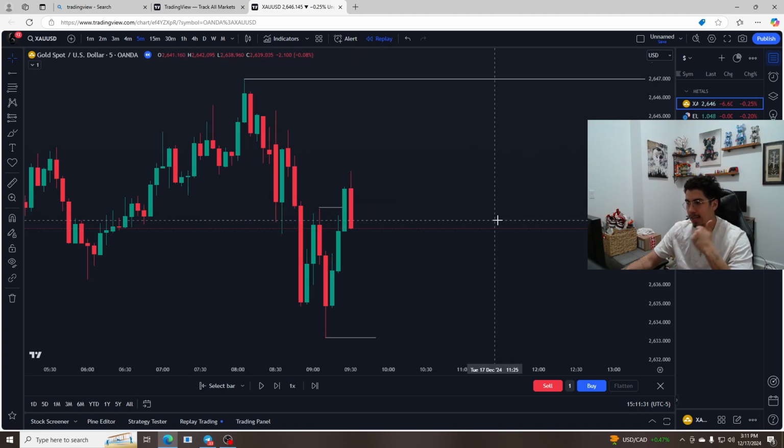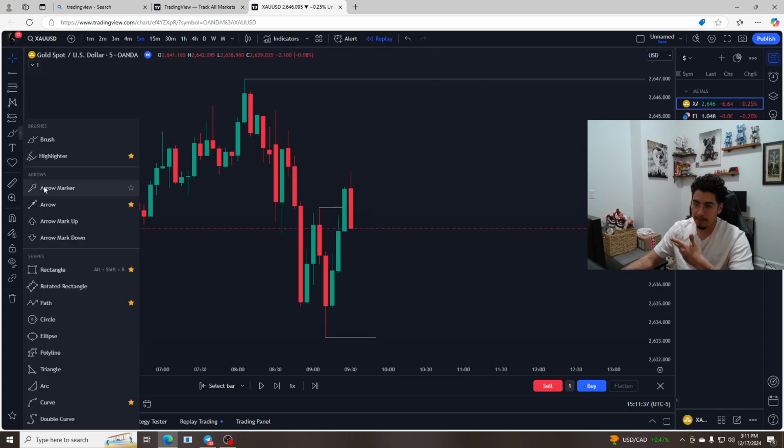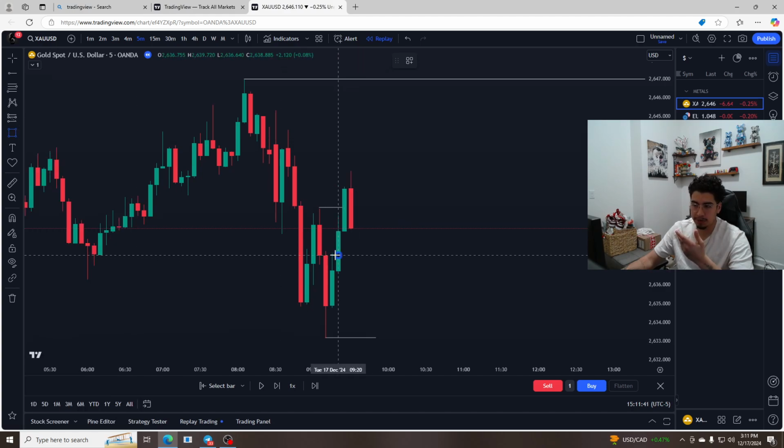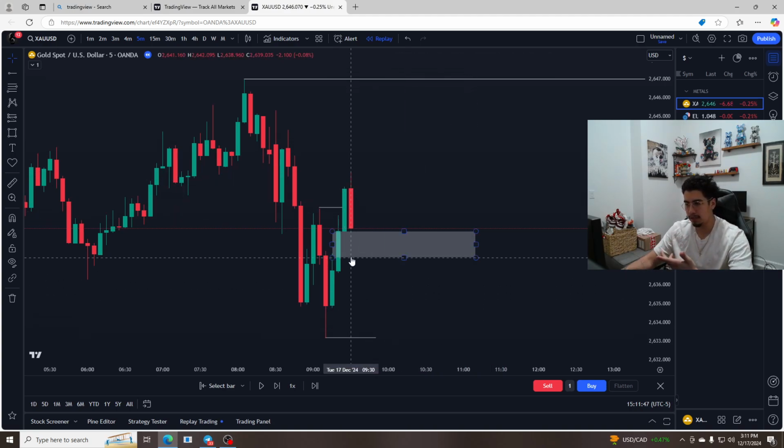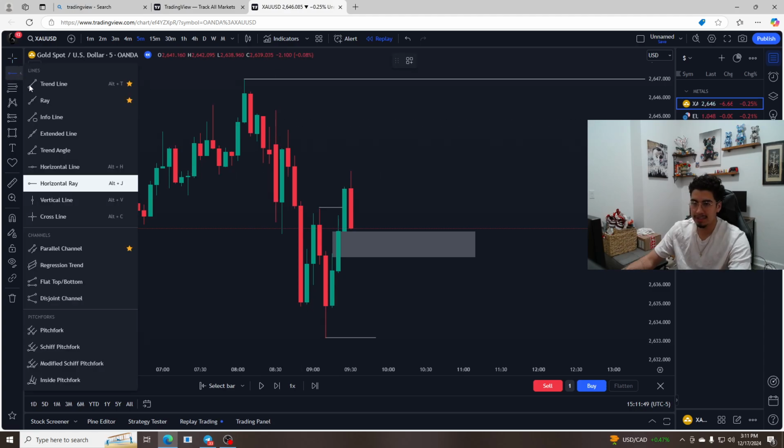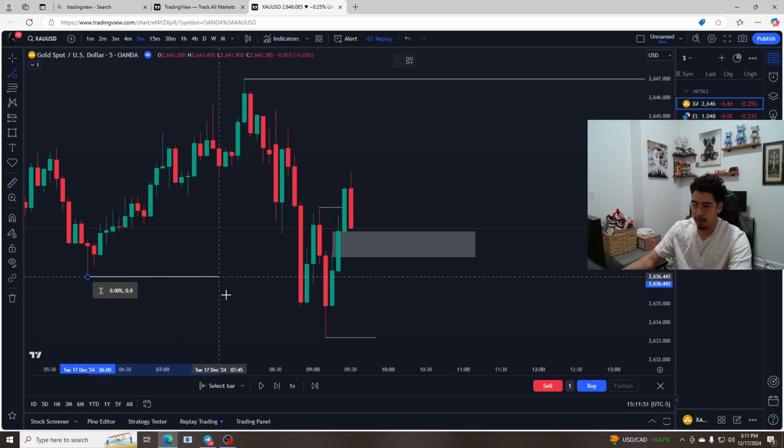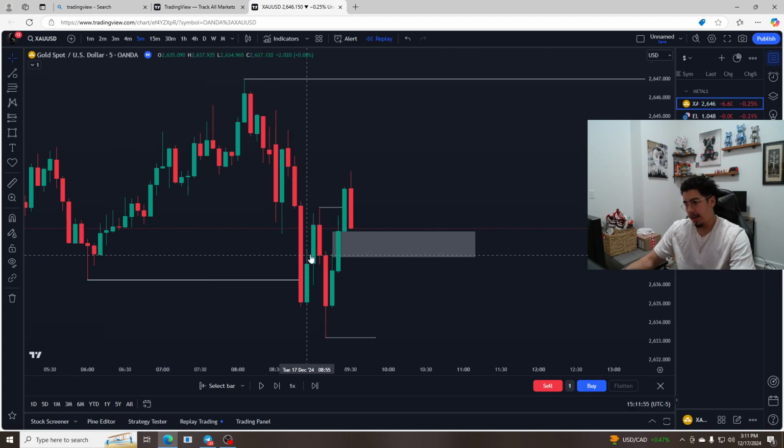Now, does that mean that we're just going to take that long right there? No, right? We're waiting for confirmation, because once you have that break of structure or that market structure shift, you don't want to take that first FVG that you see. No, that's where you're going to get trapped. A lot of people are going to be looking at this. If you look at the SMC trader, this is the setup that everybody looks for, right? They look for that first sweep of liquidity, then they look for the momentum shift, and then they go ahead and take that.